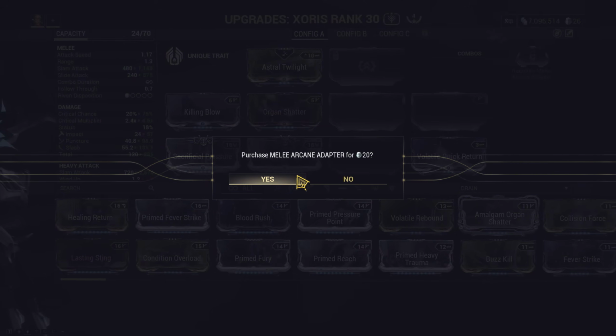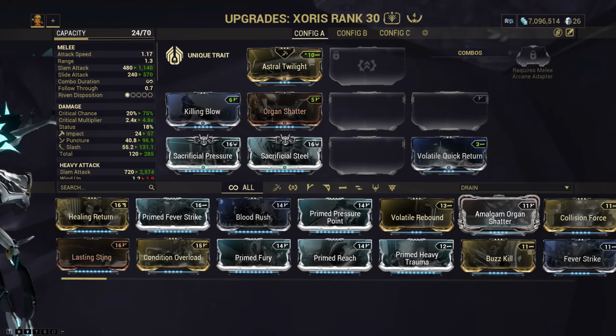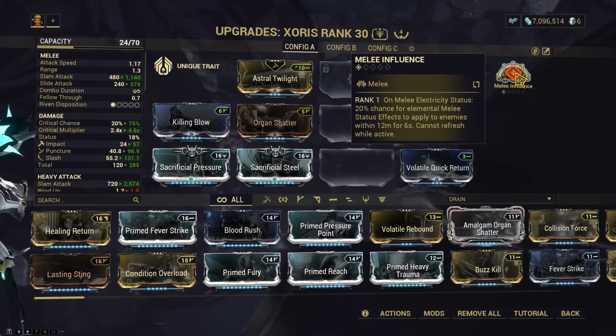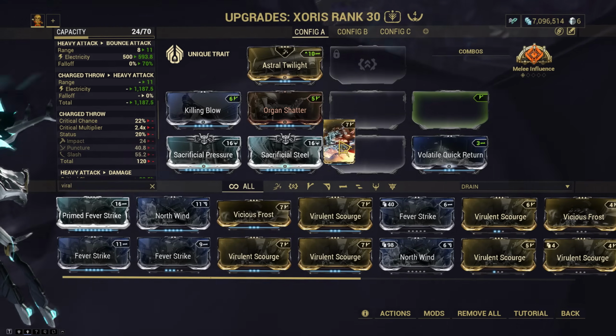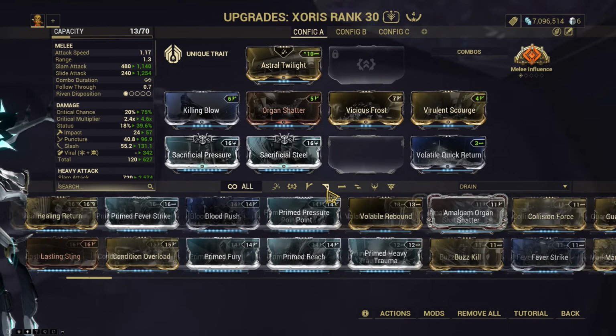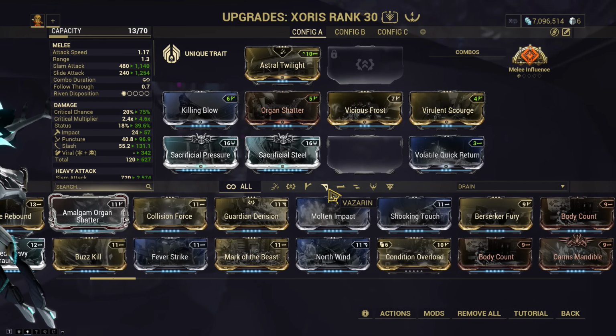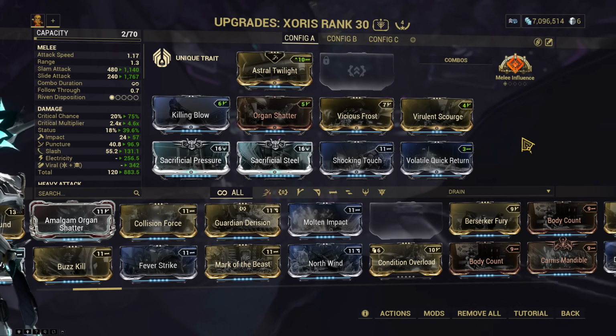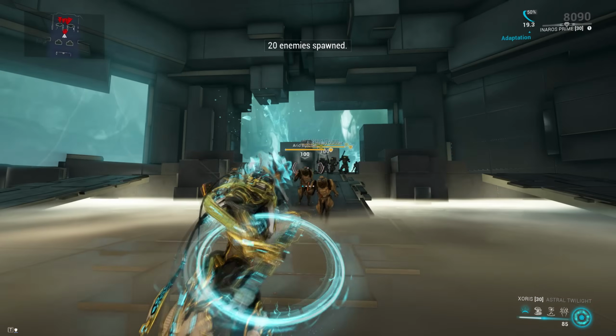Now comes the... I don't have any adapters, that's fine. Let's just buy one. Now comes the big thing. This is gonna be stupid, I'm telling you right now. You don't even need a high rank influence because it just increases the duration, and we're gonna be proccing electricity all the time, so this should be up non-stop. And let's top it all off with a bit of viral as well as electricity, because electricity is added to the damage over time, so we want to boost it up as much as possible. Alright, bring it on.